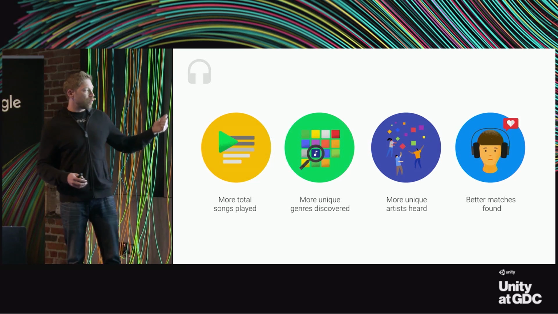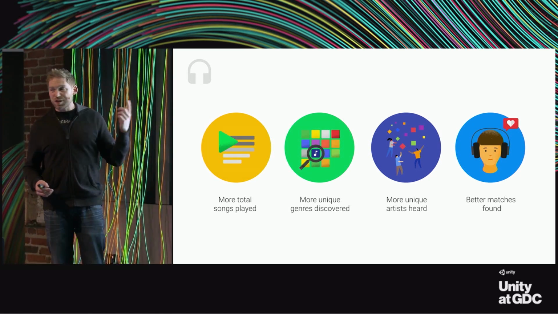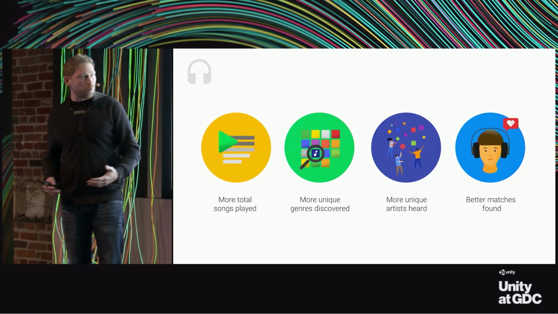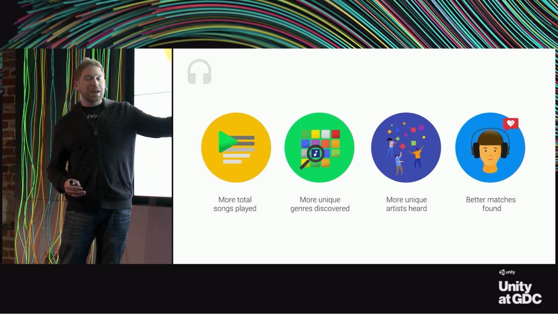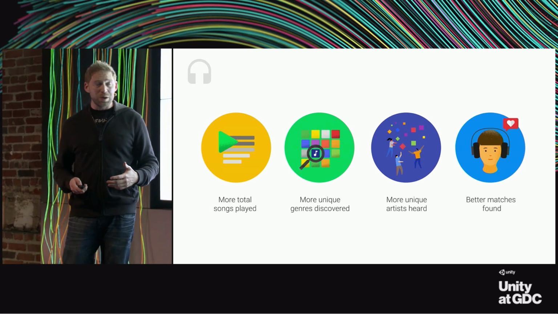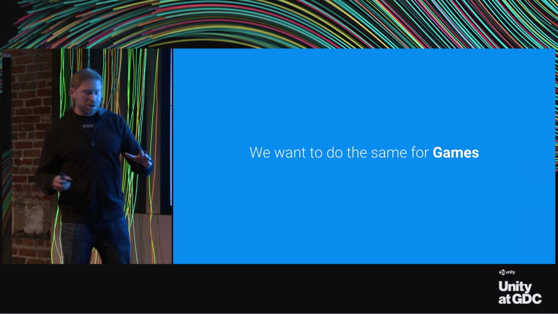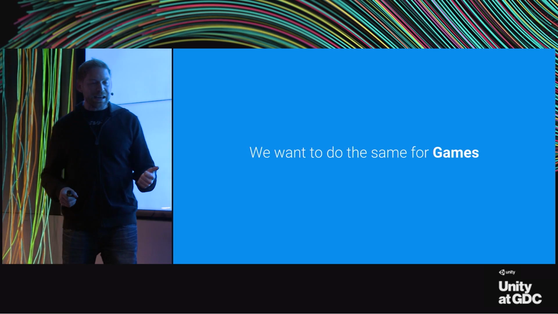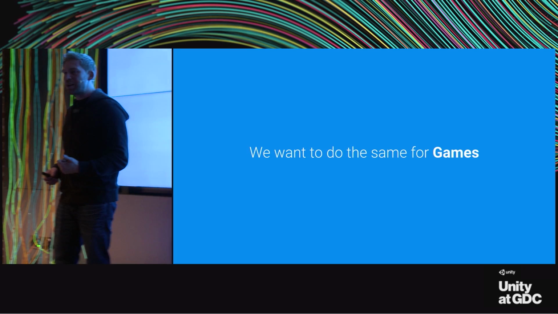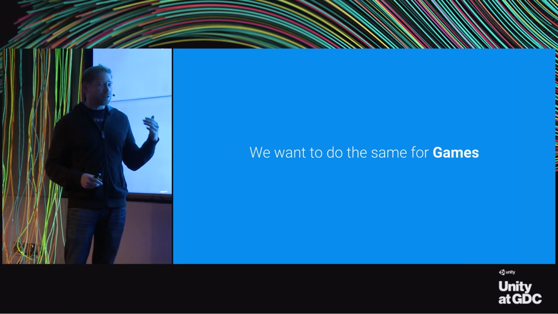First of all, when music became instant with, let's say, streaming music, people played more songs, people discovered more genres of music, they were able to explore more, unique artists were heard, and people found better matches for their unique tastes. And what we want to do is bring this to games. Picture a world where people are playing dozens of games at a time, versus today where you're probably lucky if you can get people to install a game or two if they had 10 minutes to set aside to do this.